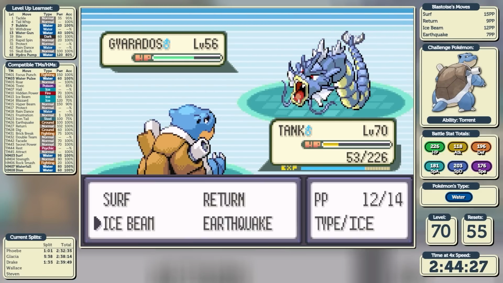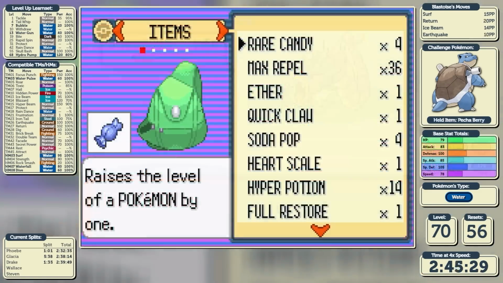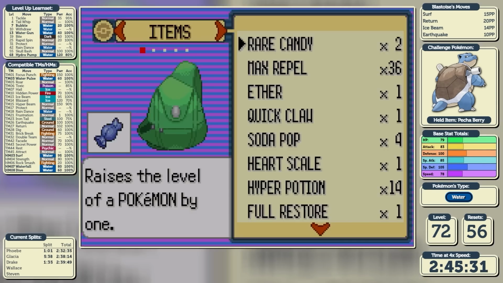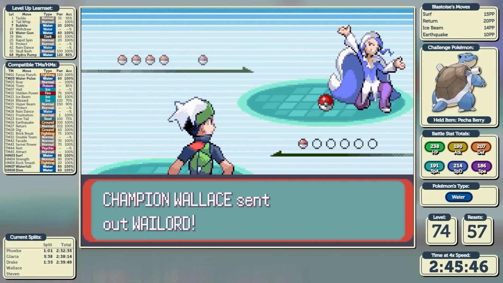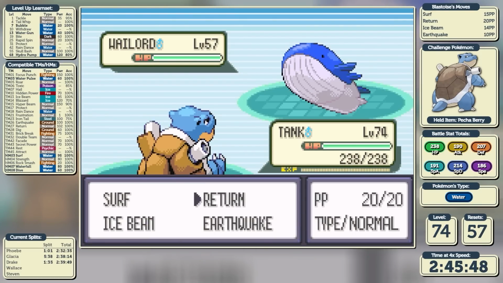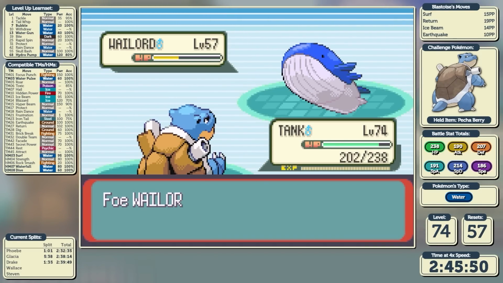We get intimidated, so that means we're going to have to stick with our special attacks, but we take a Hyper Beam to the face, and we're back to square one. At this point, I'm just going to go all in. I think there's no better strategy than to just use all of our rare candies.